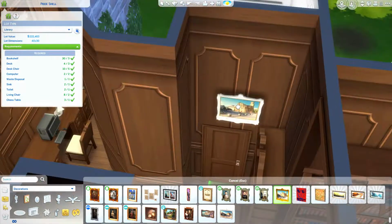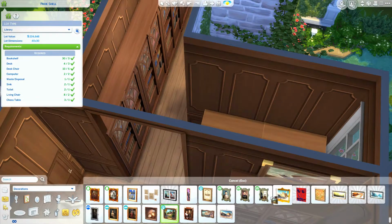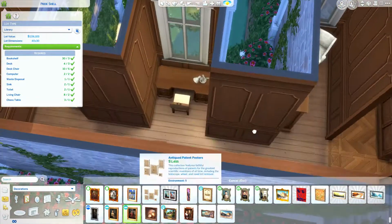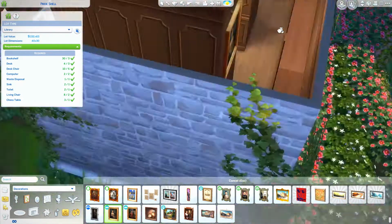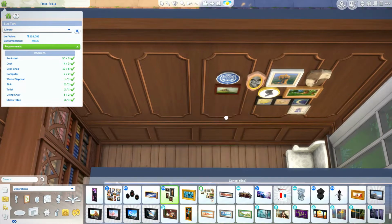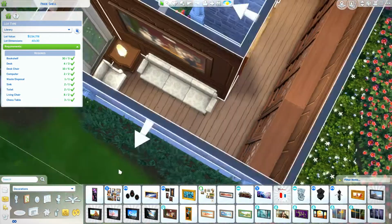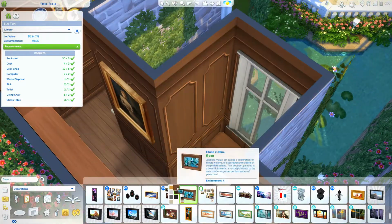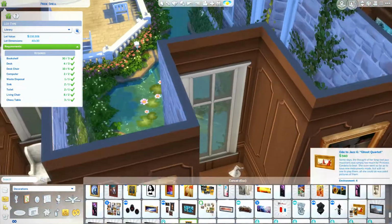I also got the chance to use this, it's from Cats and Dogs, this painting where the dogs play, I think they play the Don't Wake the Llama game, and I really, really love that painting. I think it's so fun, but I never got to use it, so I took the opportunity to use it in this build, and I'm very happy that I did. And then I'm just going around adding some last few paintings here and there. I thought about adding a mirror, but I didn't.